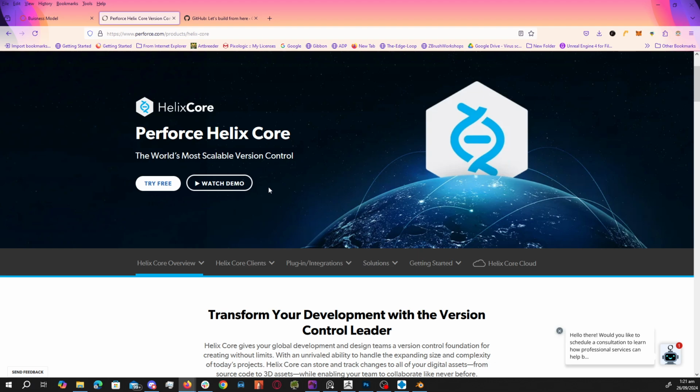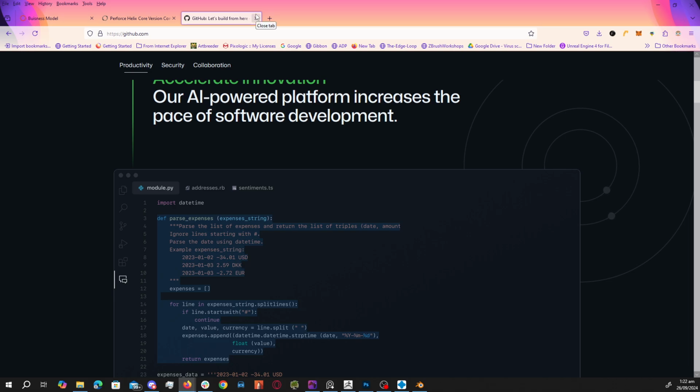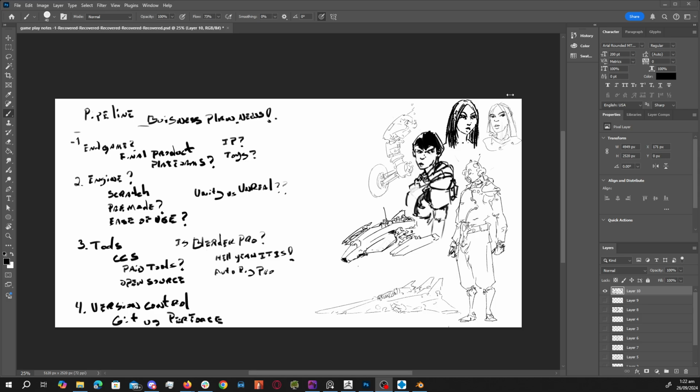But one of the things about having a Perforce Helix Core setup is that it can be quite complicated, especially if you're not used to network or IT situations. GitHub, however, is a bit more programmer friendly. I would argue that in terms of getting set up, but GitHub also does not give you the backwards compatibility, that software safety net, so to speak. It's not really there. But it is a great situation to have for transferring files.